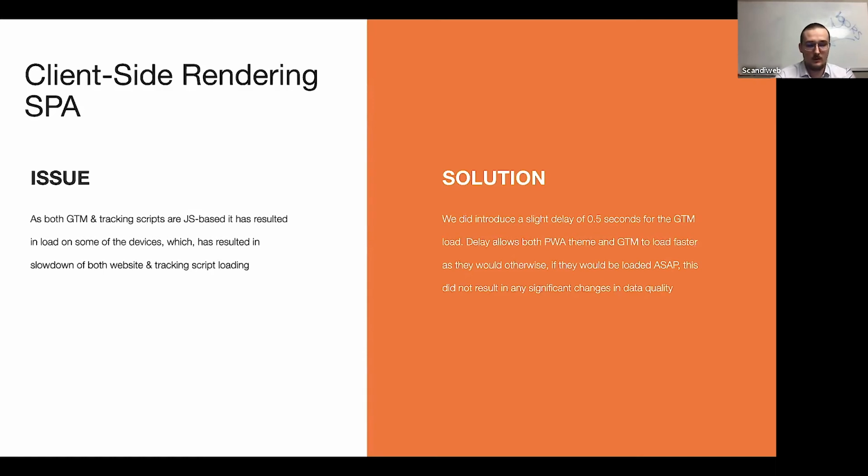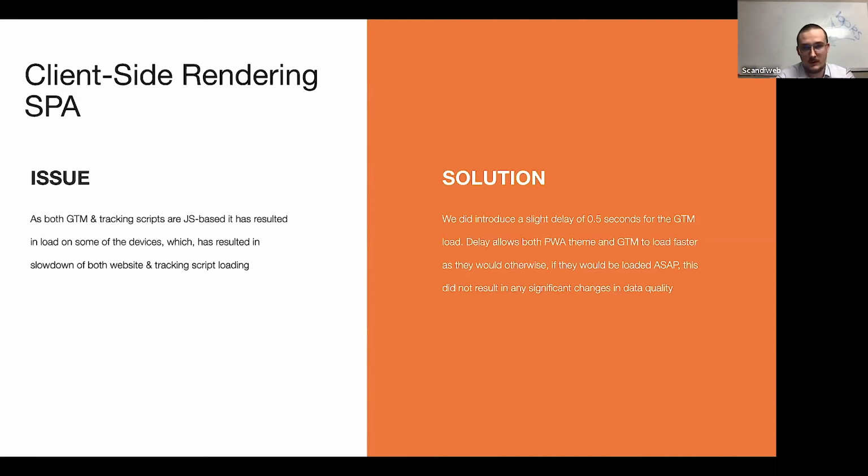The issue is that as GTM loads and executes itself, and the front end is rendered all in JavaScript, it provides a big load on the low tier devices. So the outcome was that on the low tier devices, it took ages for the page to load.